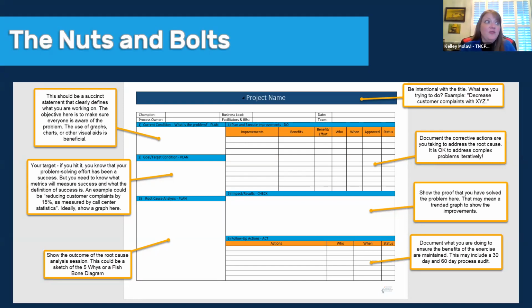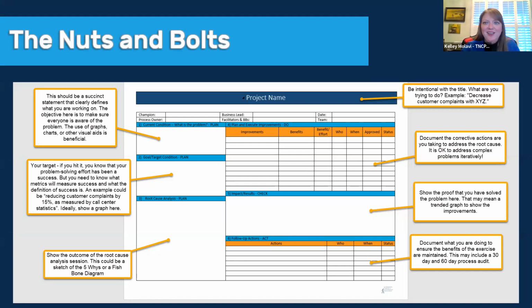And we're going to identify those data sources, okay? So we're going to look at how do you even know where your customer complaint data is coming from? We're going to look specifically at the call center statistics.